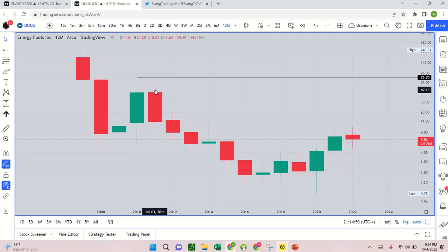This starts to pull back, and specifically, remember I said we opened at 44.61, right? So once we went below 44.61, the candle goes red, and then the bottom falls out. Now, we don't make a new low below this candle in that same year, so that's 2011. That was obviously a bad year for uranium in general. So we kind of closed the deal in the next couple of years.